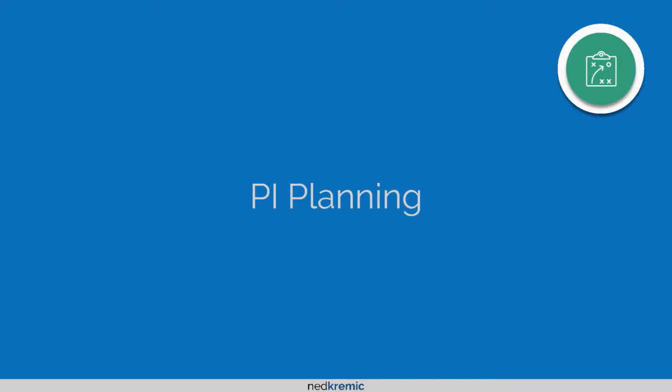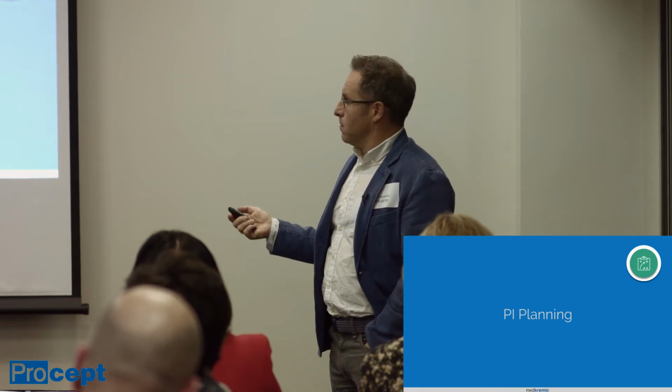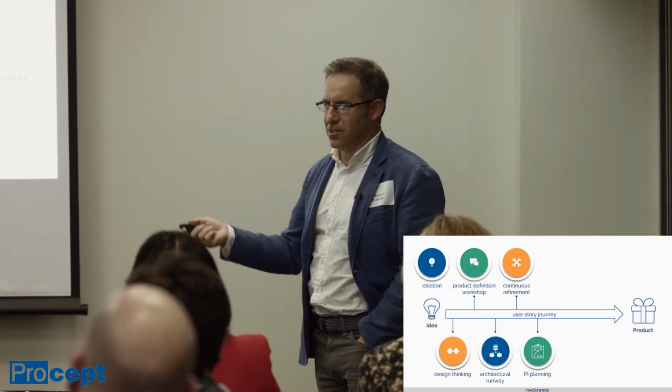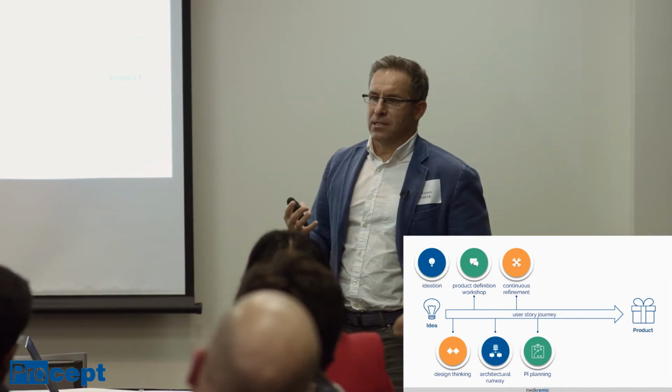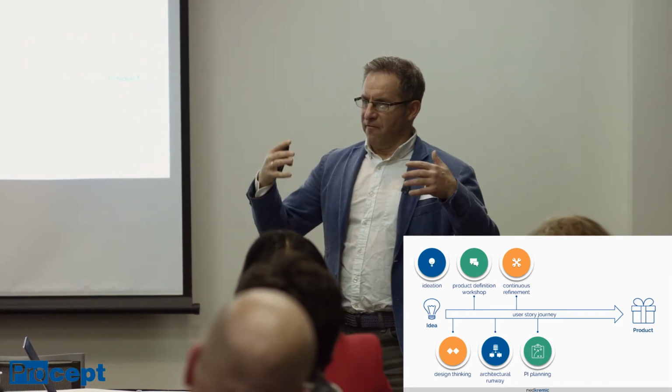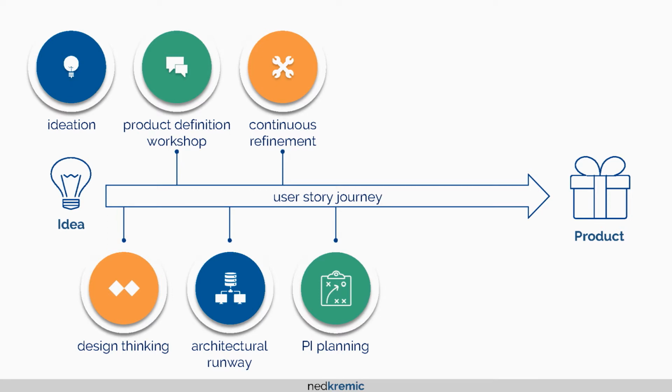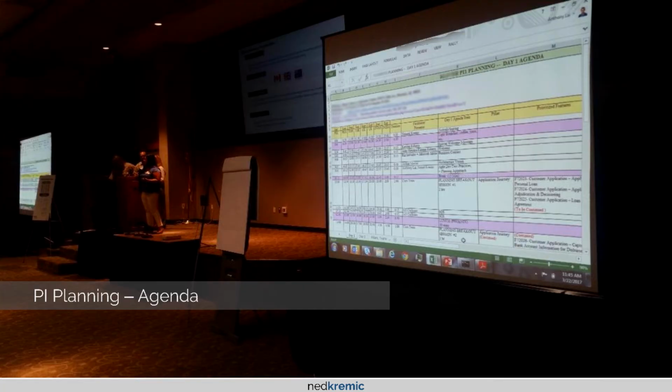Now we're coming to this PI planning meeting. Why did I put it here? Well, because it's the most important, the costliest, the most intensive meeting, when everybody comes together. But I would like to say, all those user stories that we define and refine and bring here, we need to stitch them together to represent those vertical slices. So this is how it looks here. We had over 150 people planning.